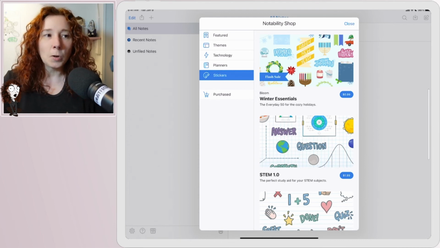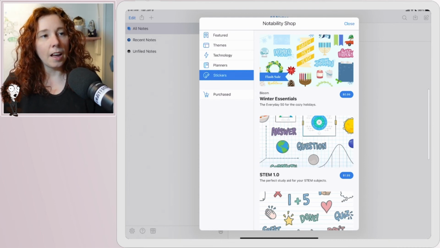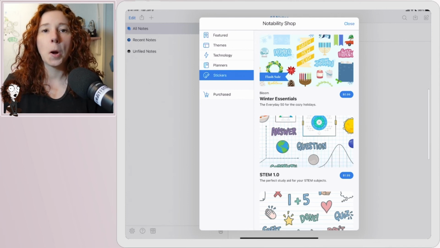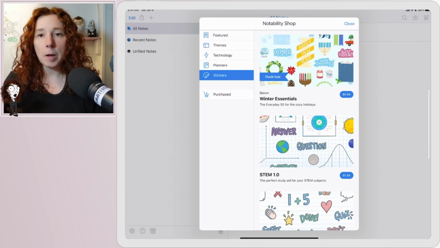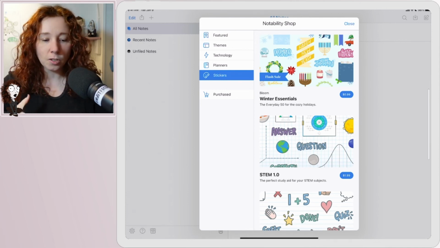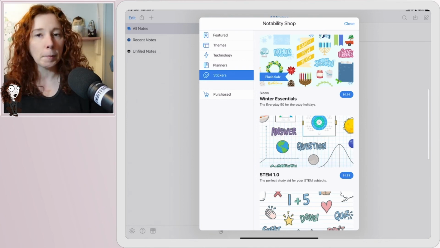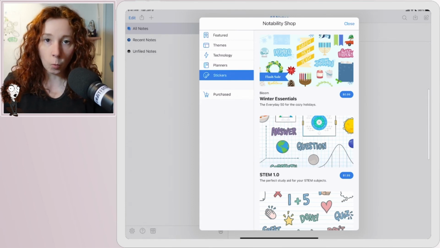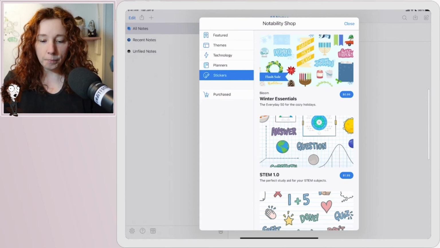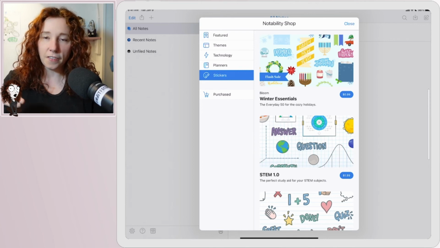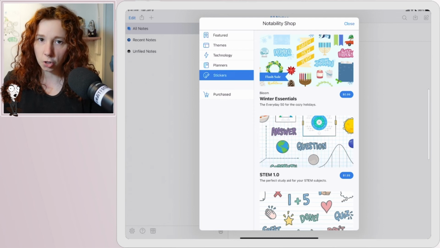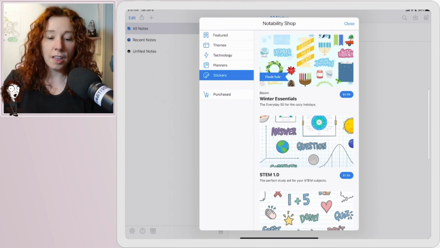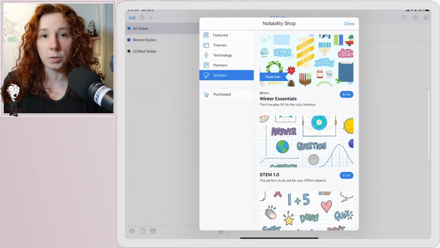So 2018 Notability versus 2021 Notability, it has gotten so much better. In spite of my complaining about these things that are different or not perfect, compared to where it was, it's spades above where it used to be. God, seriously, if the lasso thing was figured out, that default text tool and the GIF option, they come really close to selling it for me.